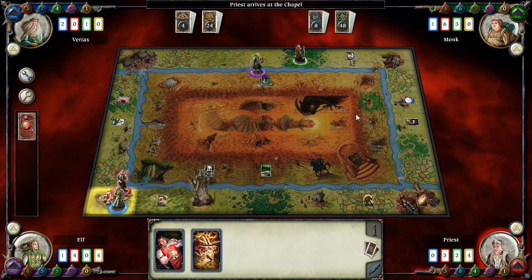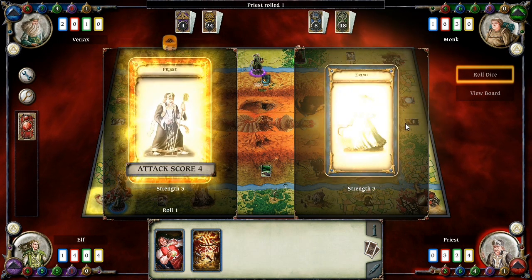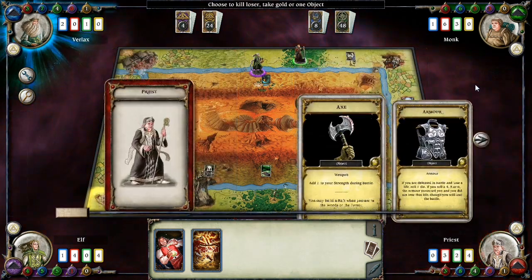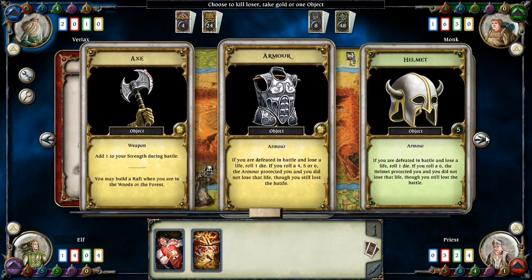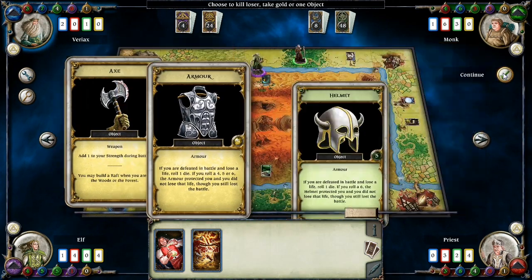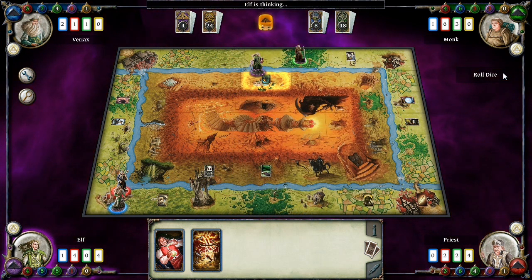Come on then. There he is. Yes, you just come to take my life, haven't you? Well, he rolled a one, and I rolled a four. That's alright, that's quite good. So, I win! I get to take your armor. I am so going to take your armor. That's mine. Your armor is now mine. So on a 4, 5, and 6, I don't lose a life in combat.